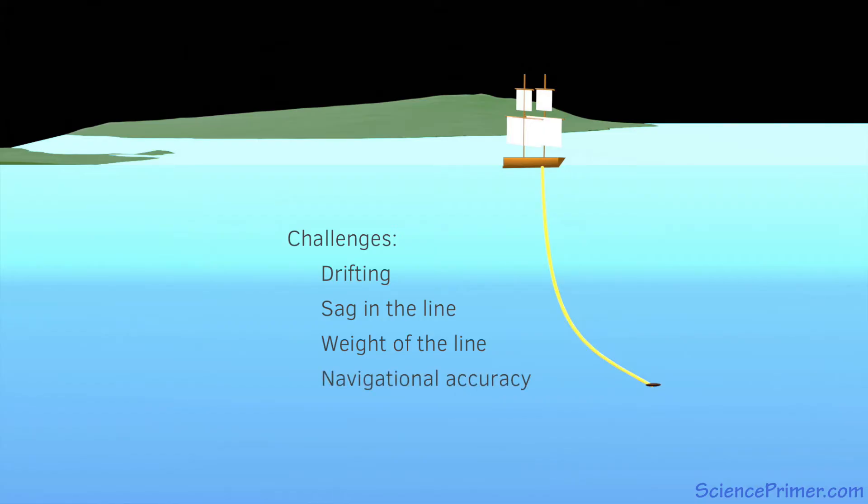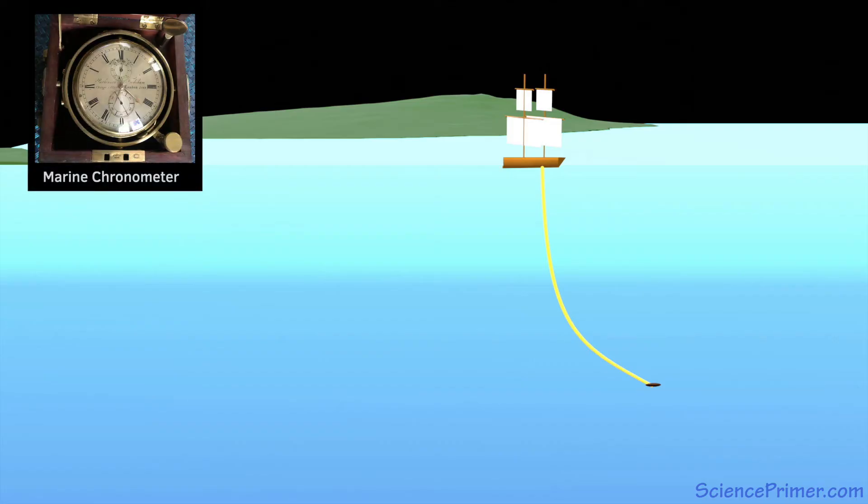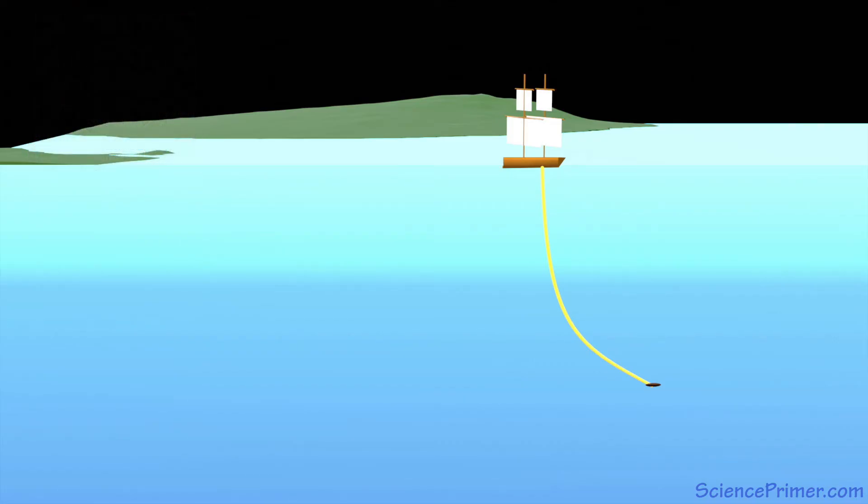Navigational accuracy is also essential for mapping, as even a reasonable estimate of depth is of little value if the navigator has no way of determining the location of the sounding. The necessary navigational accuracy became possible in the 1700s with the development of lunar distance techniques and the invention of the chronometer. By the early 1800s, chronometers were in relatively wide use, allowing more and more ships to take soundings in the open ocean.